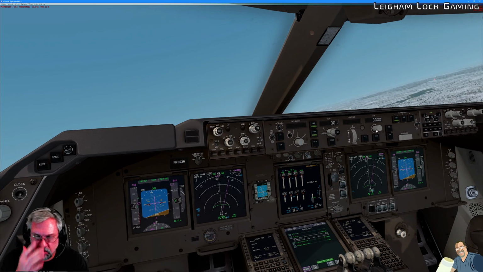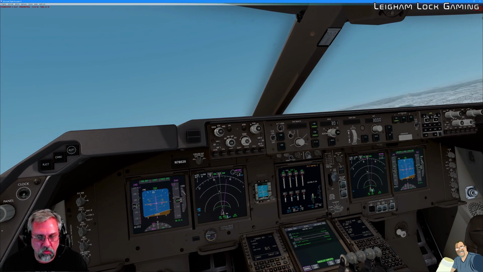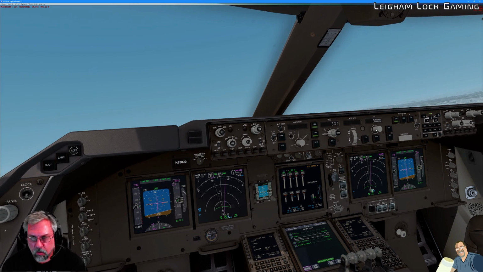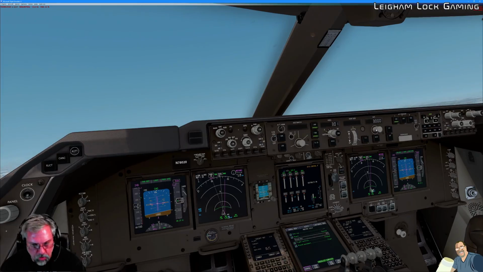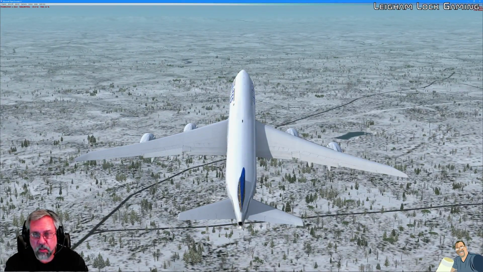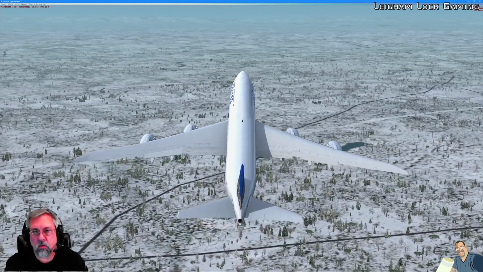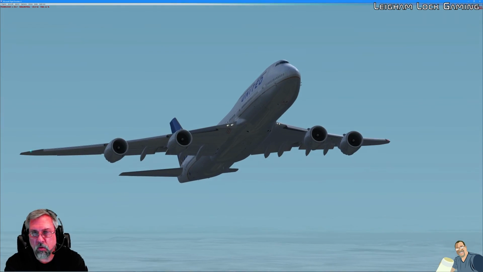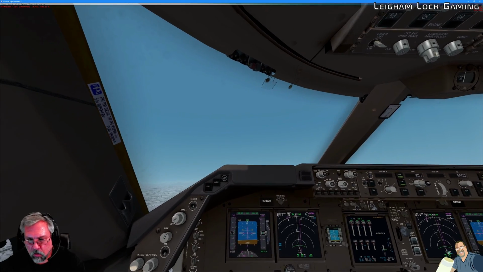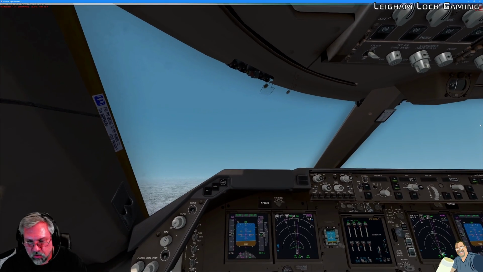Hold 3,000. We are turning towards 320 degrees and continuing our climb up to 3,000 feet. Now, at this point, we also want to monitor our flap setting. So here we're doing our climb. Looking good. Airspeed is climbing. I want to bring my flaps back in one position.